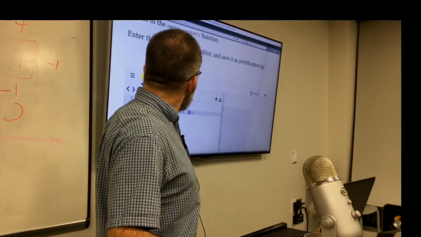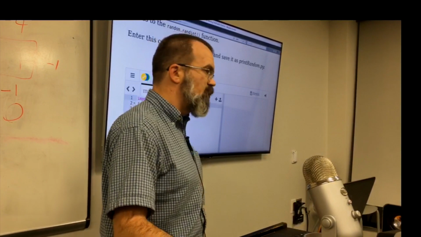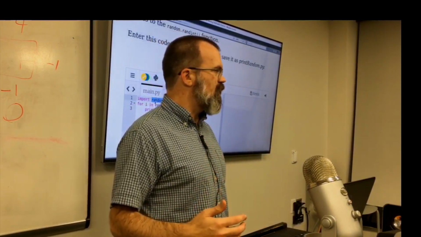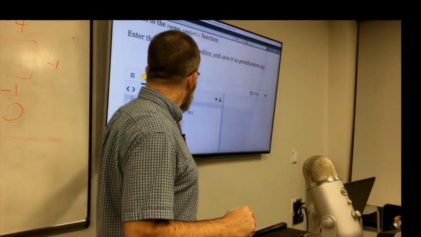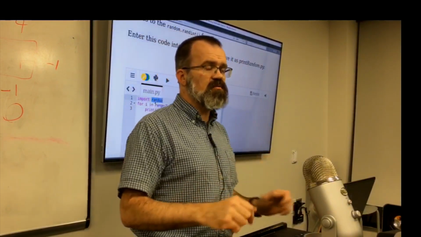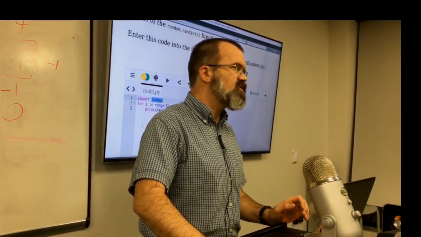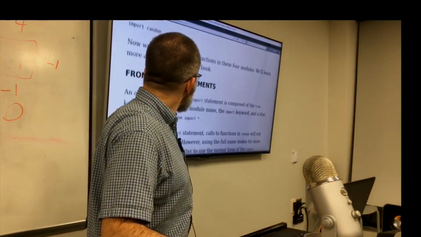This introduces a key concept that's very important in Python, which is importing. You're not going to write your entire code in one giant file. You'll generally structure it in multiple files. Import pulls extra items in so you can use them in that file without actually having declared them within that file. Yes?